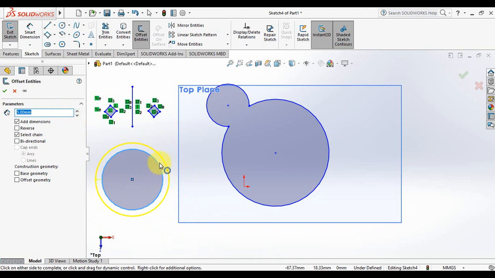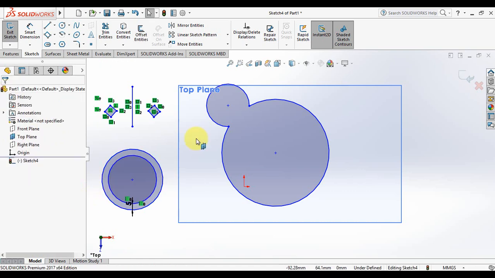If you want to make the copy inside of your original shape, you just have to click on this tick where it says reverse, and automatically you will have the copy in here. If you want to make two copies, one inside and one outside, you just have to select this one that says bidirectional, and you will have two copies. Depending on the result that you're looking for, I'm gonna leave it like this. When I select the tick, that will complete my operation. This one was the original one, and this is the copy.